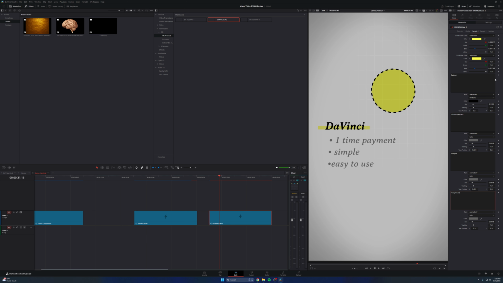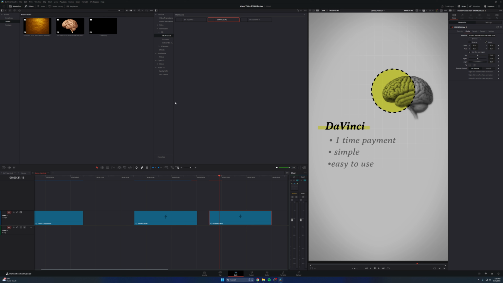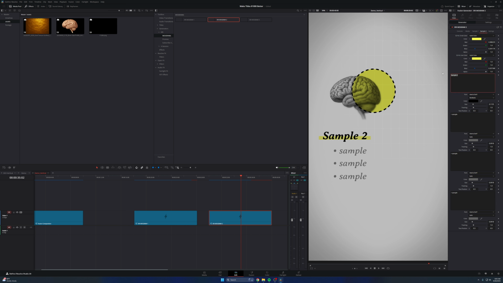Now right here, you do see this circle. In your media tab, you can actually browse what image you want to use. Now in this particular case, I thought this brain looked really cool, so I designed this one around this brain graphic, which comes included when you purchase these motion graphics, by the way. But you can use whatever you want. So you can add in your graphic here, and then as it plays, it moves over and compares against something else. And then you can come into your sample 2 tab, let's say Premiere, say monthly payments. You get the point. You can go through and add all this.